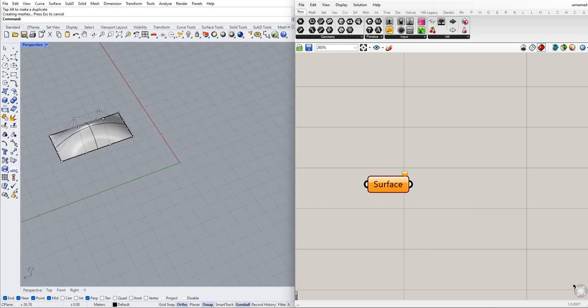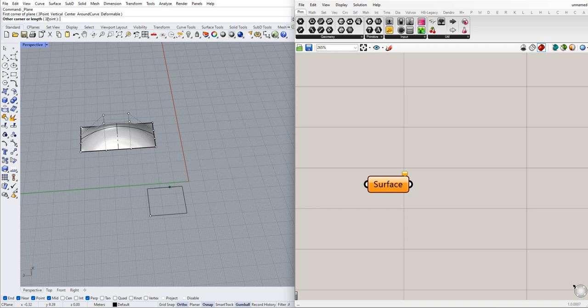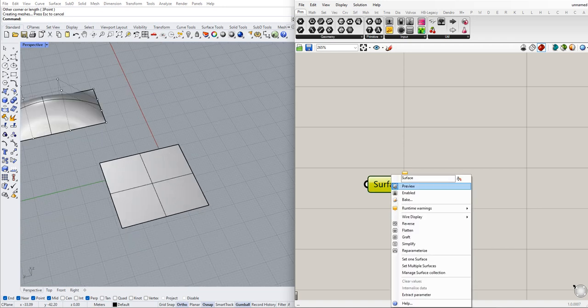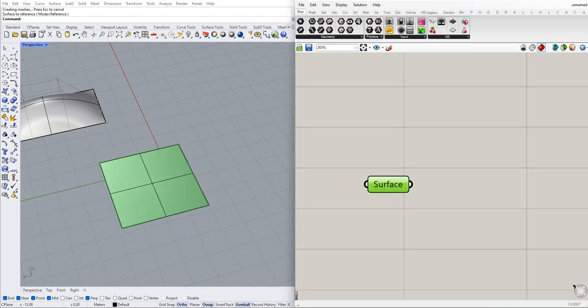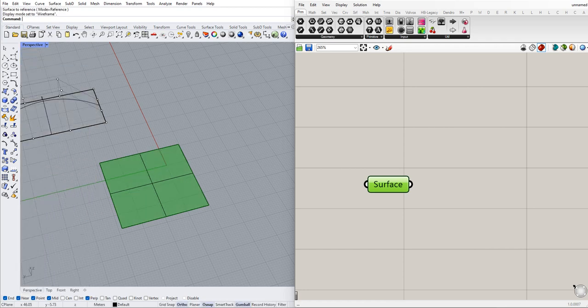I draw another surface with this. When you press shift while generating a surface, you can generate a square rather than a rectangle. So shift helps this happen. And then I will connect this surface, set one surface to this, and I change the view to wireframe.